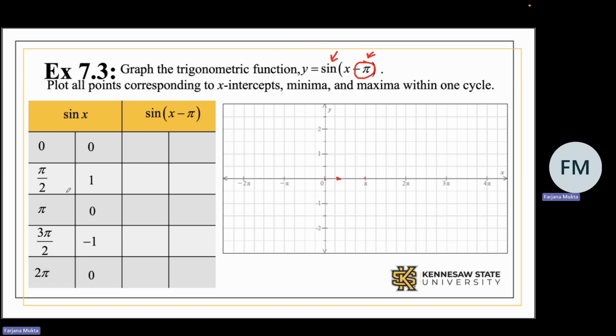All right, so according to that, since we are moving to the right by pi units, we'll add pi to each of our angles, each of our x coordinates, right? And so all of our x coordinates are changing from 0 to pi, pi by 2 plus pi, which is 3 pi by 2, 2 pi, 5 pi by 2, 3 pi. And the y coordinates are still remaining the same.